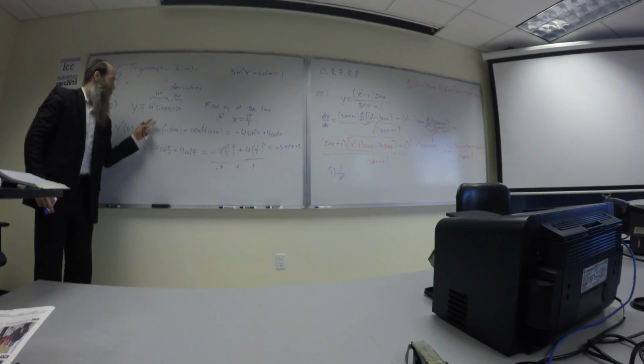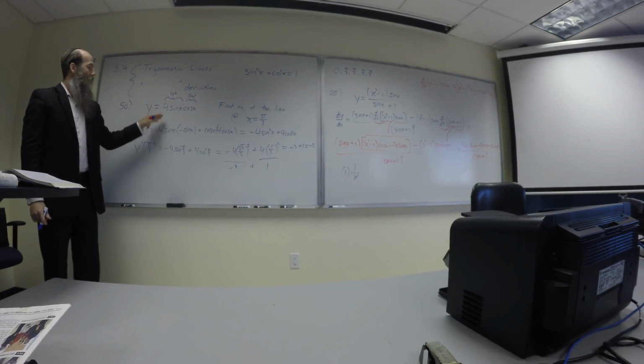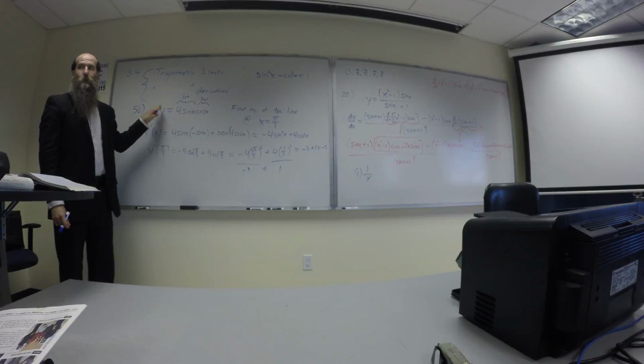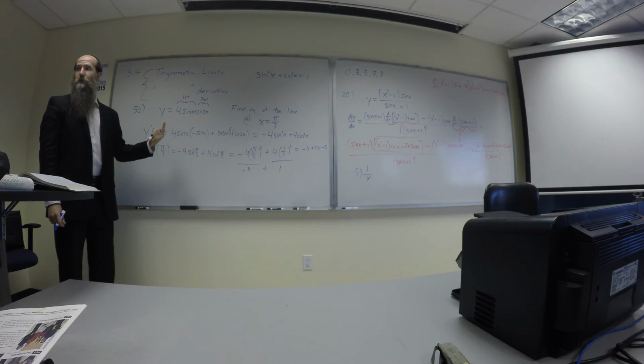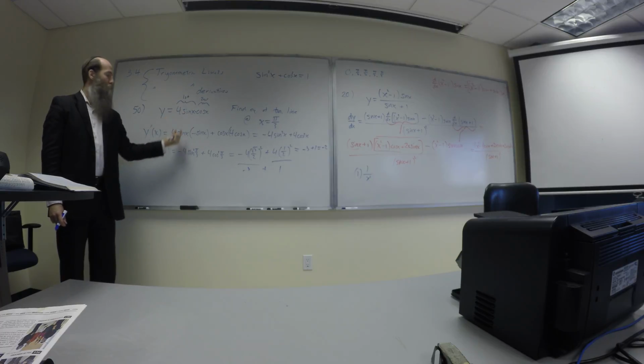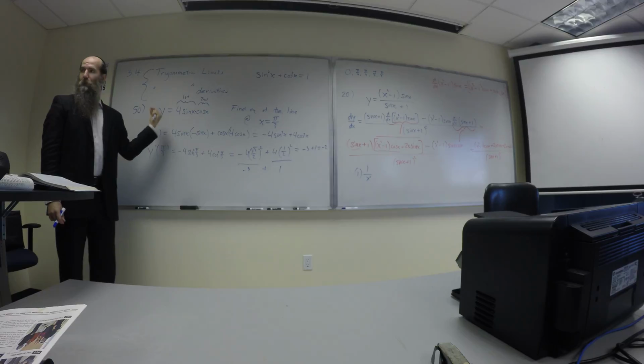I want to say one thing, since we said that I could take the 4 off. I did not take the 4 off the entire thing. You can take the 4 off the whole thing, compute the derivative of sin x cos x, and multiply the 4 on afterwards. I chose not to do that. In general, I don't do that when I deal with product rule. I usually just associate the 4 with one of the 2 functions and call that first. I could have left the 4 off the whole thing and multiplied it at the end, but I usually choose to do it this way. And it really doesn't matter when you do it.